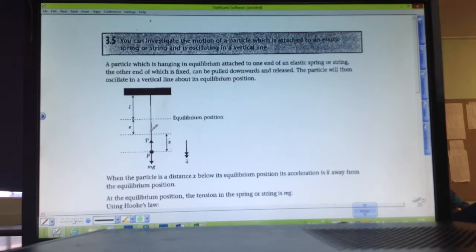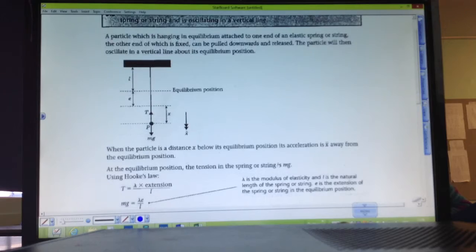And it doesn't matter how you form this, either you pull it down or you drop it from up here, or you give it an impulse from down here. To prove it's travelling in SHM, you draw in the natural length, you draw in the extension, which is usually called e, because it's the equilibrium position, and then you put x, x increasing, and from there you actually start doing the SHM, Hooke's law and Newton's second law, and then you're away with it.